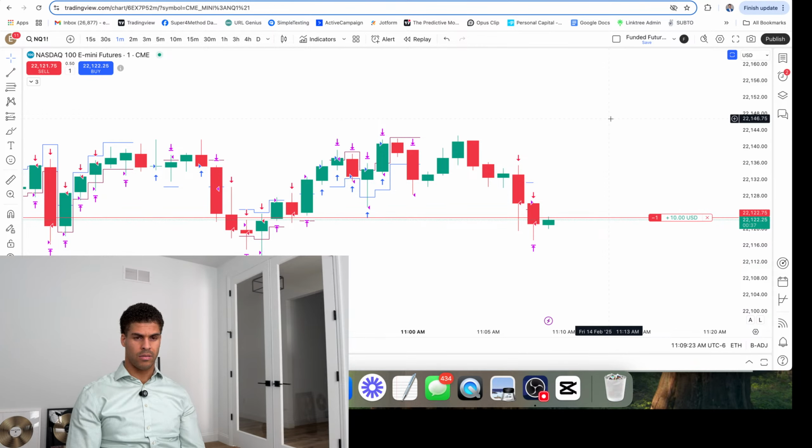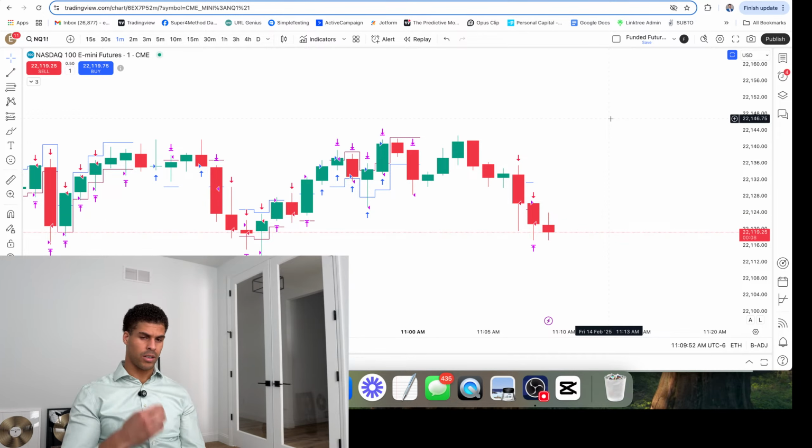20. Even. I don't love that we just tested low and didn't get lower. We're kind of sitting in this no man's land, so let's see what happens here. 40, 50. Set. Good. Now trail's activated, and we should be out in just a second. Or not. 85, 95. Good. Nice. Good trade there.